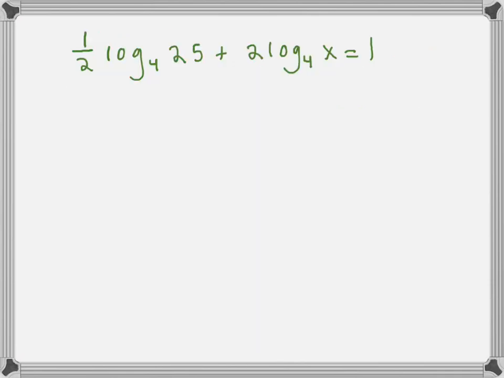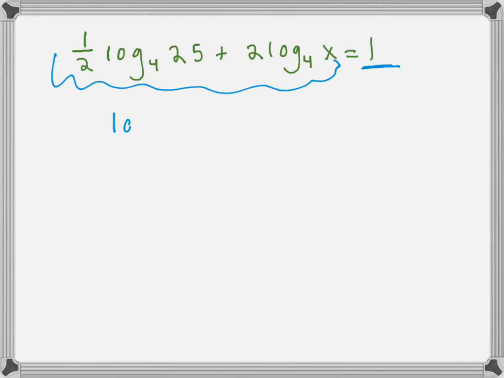Okay, moving on to this next example, we're going to see that there's not a log on both sides, right? So there's only 1 over here. So we're still going to want to combine everything on the left-hand side into one thing, but then somehow we're going to have to incorporate this 1 that doesn't have a log in it. So the log is going to stay for a little while longer in this one.